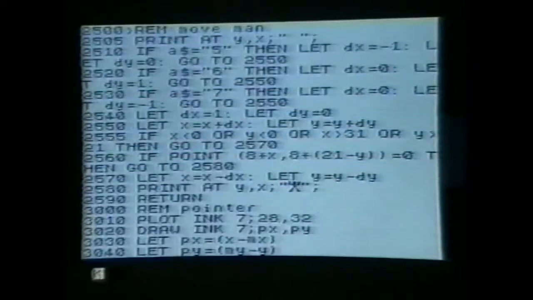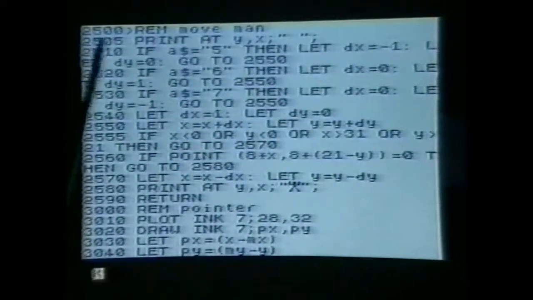Now, the other sort of collision is when the man and the T-trolley itself collide. And the way we handle that is by comparing the coordinates. We have variables in our program which tell us where the man is and where the T-trolley is. We can compare those coordinates. If the coordinates are the same, the man and the T-trolley are in the same place, and so we know that they've collided. Let's look at the coding we use to solve these problems.